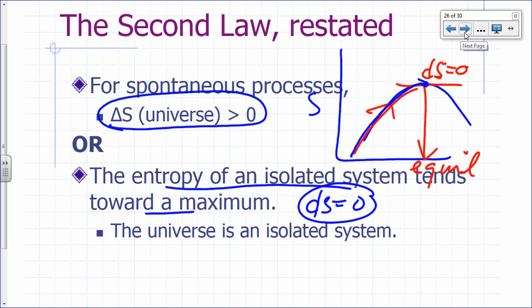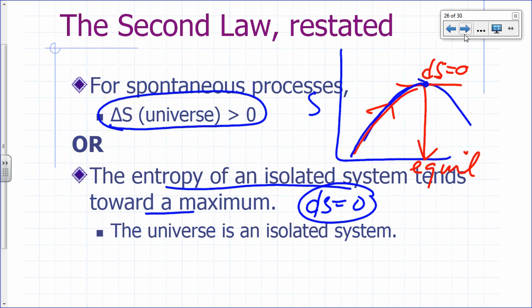So from studies of heat engines, we were able to invent a new state function we called entropy. And the nice thing about that new function is that entropy gives us a way of predicting whether something is going to happen spontaneously or not. If something is going to happen spontaneously, then we should be able to calculate the change in the entropy to be positive. Not for the system, but for the system and the surroundings combined, the entire universe.